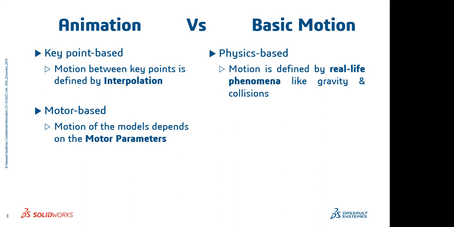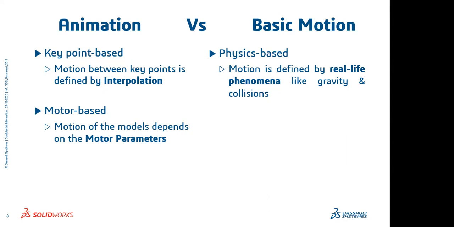And that's a key point, right? And then after like 2 seconds or something, you change something about that model and you say, that's a new key point. And you tell the software, between those two key points, I want you to do something called interpolation, or movement transition between those two key points. Here you only specify the key points, and the software does the transition on its own.